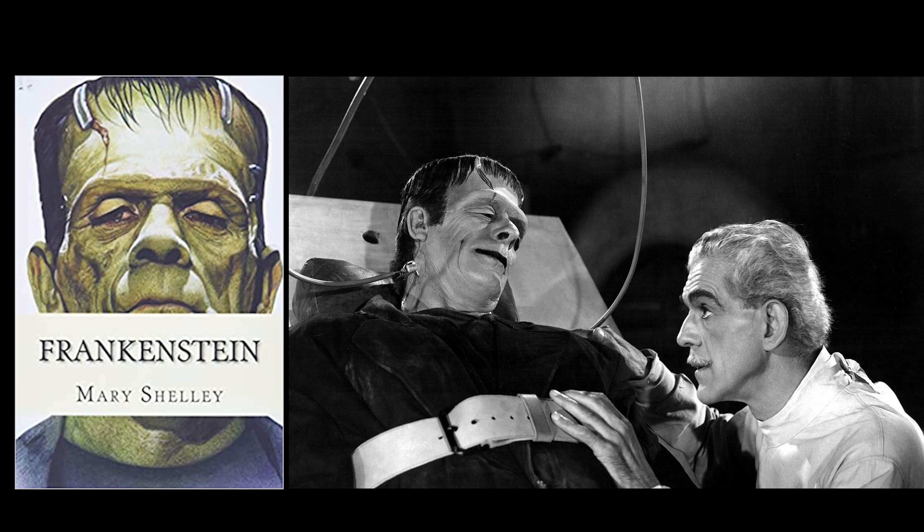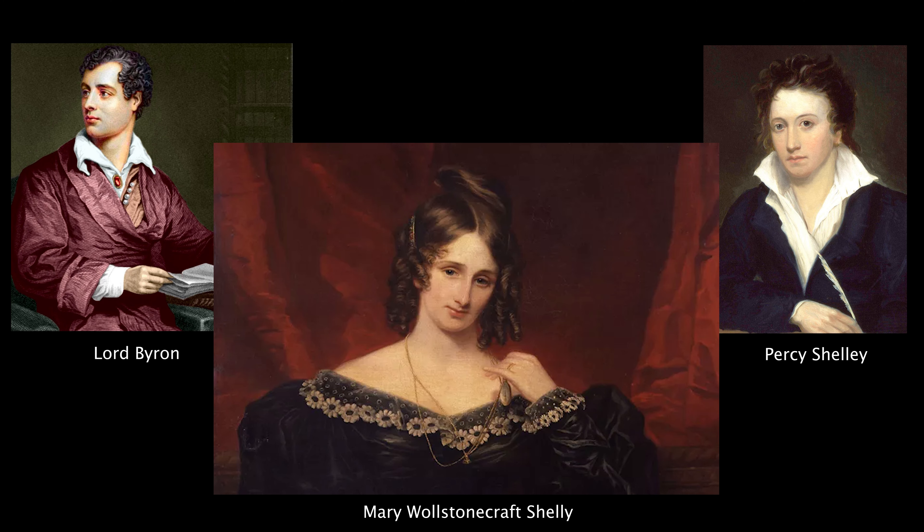Moving ahead a few more decades, Mary Shelley was unlikely to have conceived her novel Frankenstein, the modern Prometheus, in 1817 without the work of the Italian scientist Galvani. Looking back at the creation of the book, she remembered conversations with Lord Byron and her husband, the poet Percy Shelley, about Galvani's ideas. These would have been well-traveled, vaguely wealthy guys who had the chance to talk to other well-educated, wealthy people in Europe.